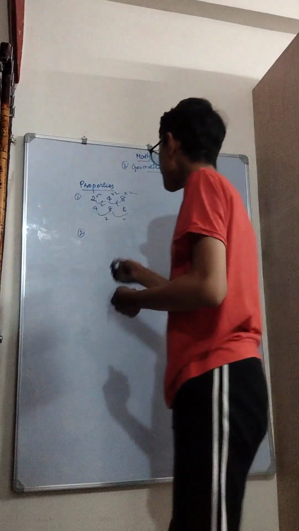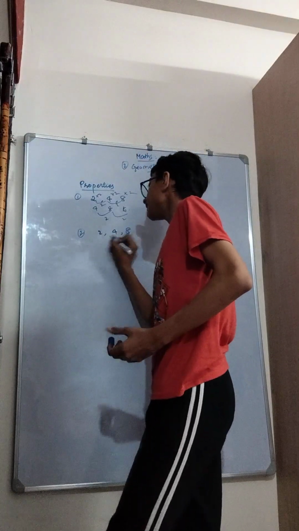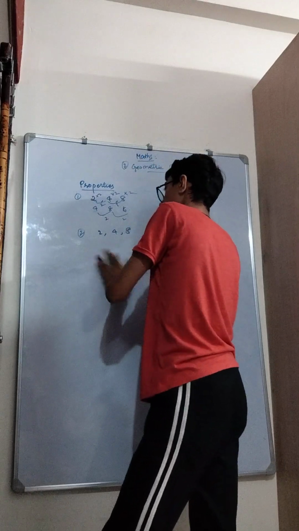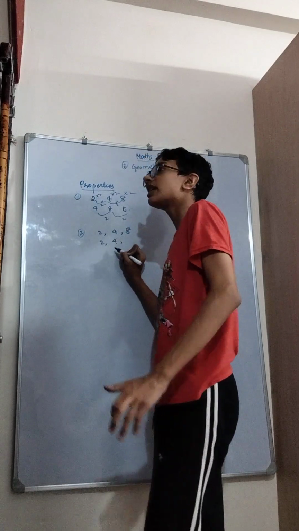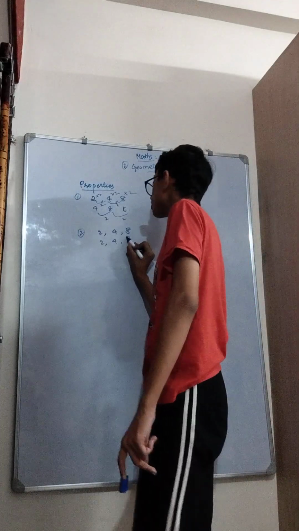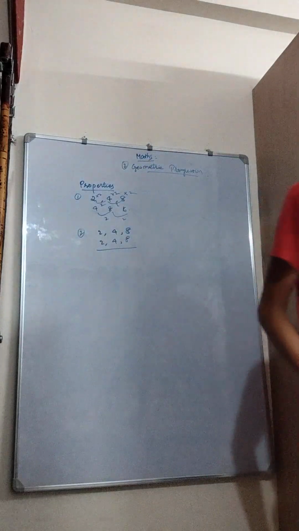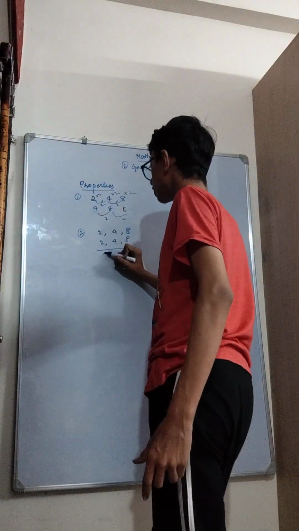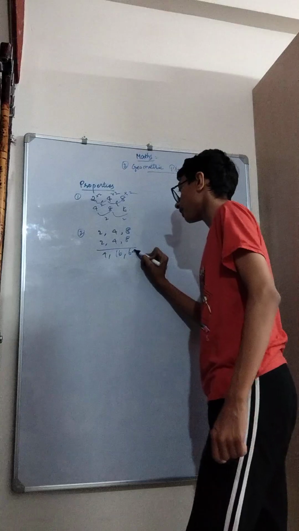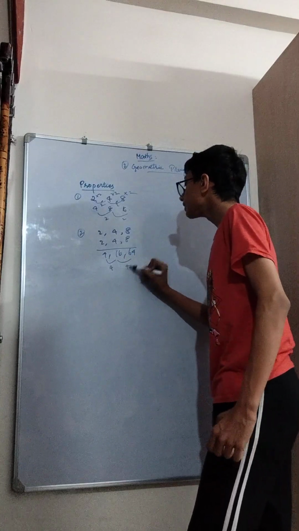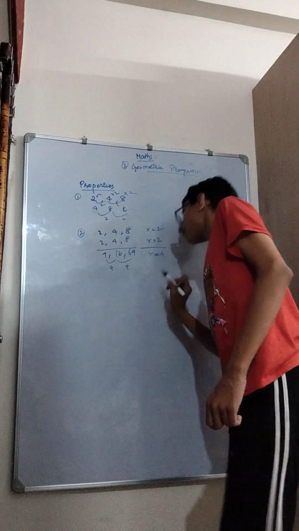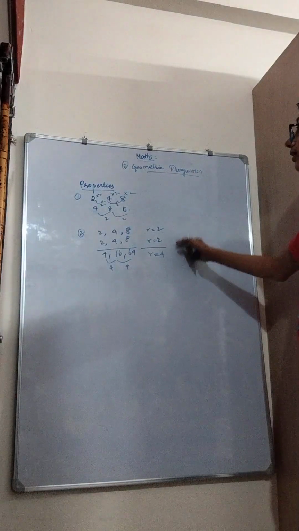The second property is, I will give you two GPs, 2, 4, 8 and 3, 9, 27. I'll take the same GP again, because 8 into 27 is a big number, so I'll just multiply it, simple. So if I multiply these terms with these terms, the result is also a GP, and the common ratios are also multiplied. Understood? So this is the second property.